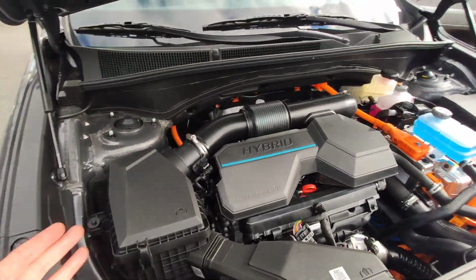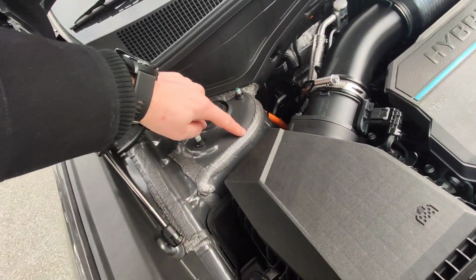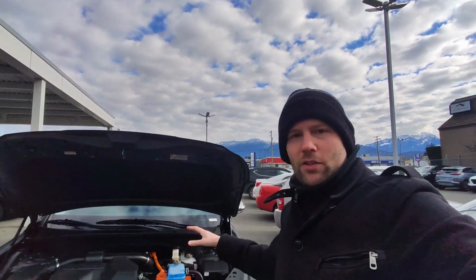It's going to be a cheap to maintain vehicle, which is kind of nice. Now you see the structural adhesive here. Yes, we still have tons of structural adhesive. So with Hyundai vehicles, we generally use hundreds of feet. This one is no different. It's almost 400 feet of structural adhesive and almost 70% advanced high-strength steel construction.